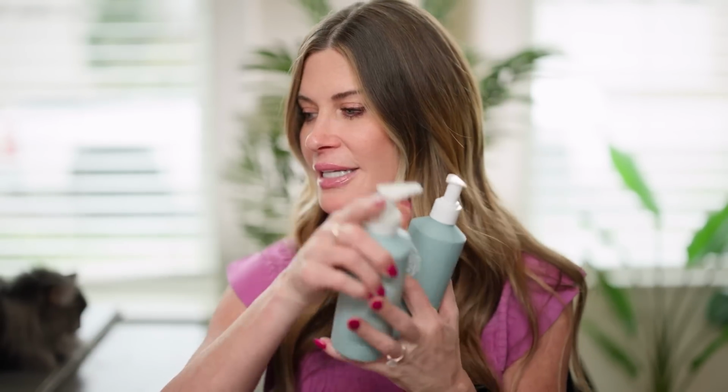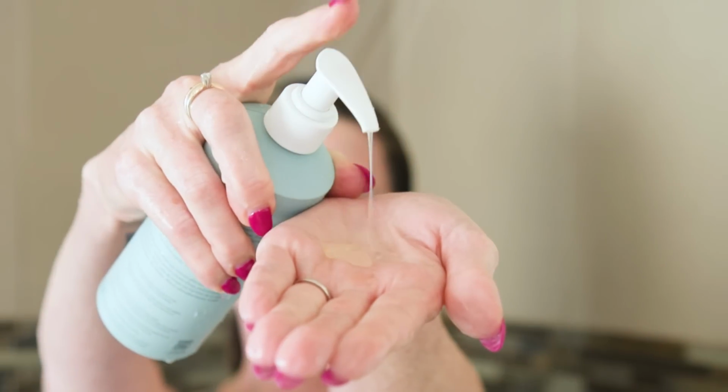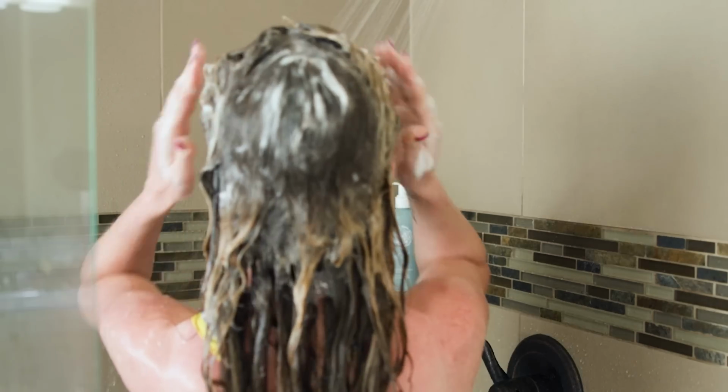So I ordered the foundation shampoo and conditioner. I ordered the leave-in milk in the travel size, and I ordered the oil in the travel size, mostly because, again, as a hairstylist, ordering full-size products and paying full price for them hurts my feelings almost, because I can go to the beauty supply and buy things at wholesale as a licensed stylist.